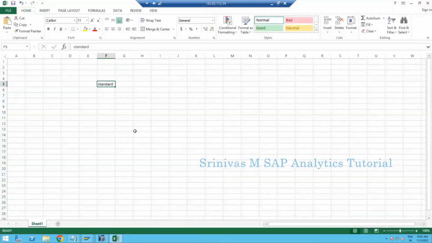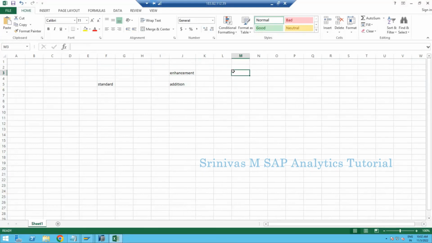We need to understand how exactly enhancements work in the R3 system. What is enhancement? I said it is the addition of extra fields to the standard data source, or a custom one, whatever it may be. When you perform the RSA3 extraction, it will first fetch the data for the standard fields already given in the data source. There are two steps. The first step is filling data to the data source extract structure fields.